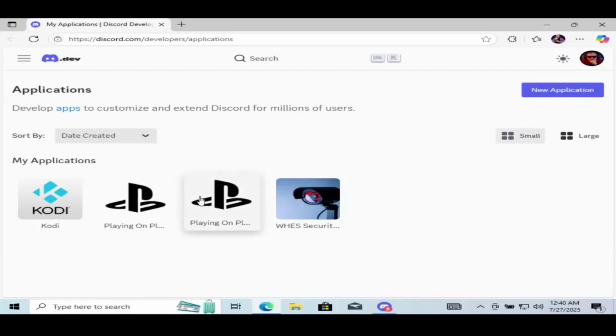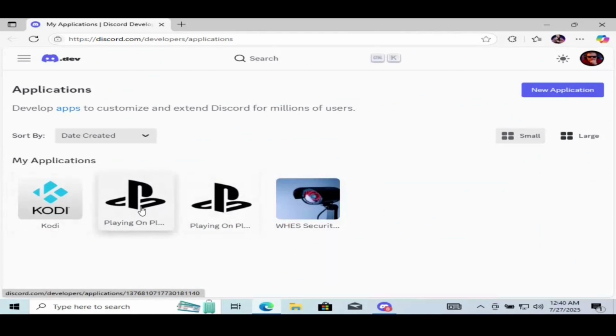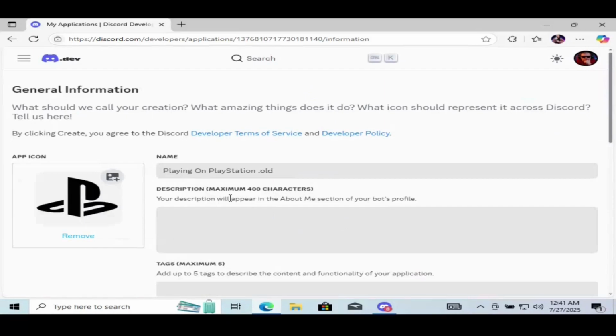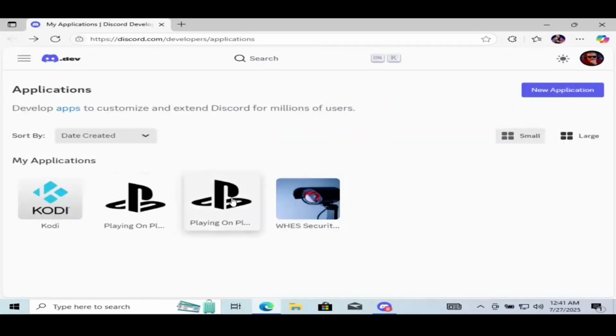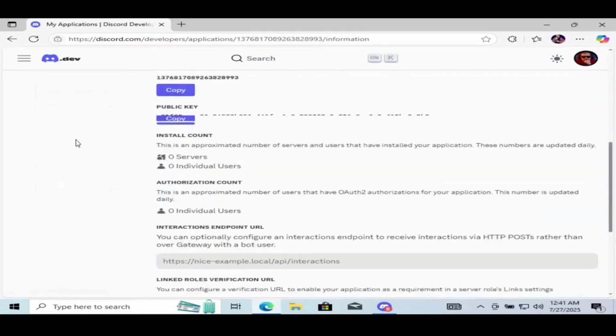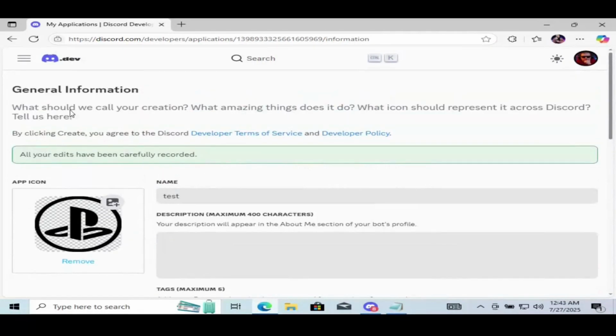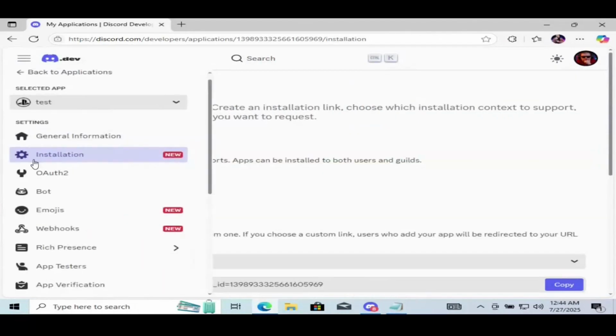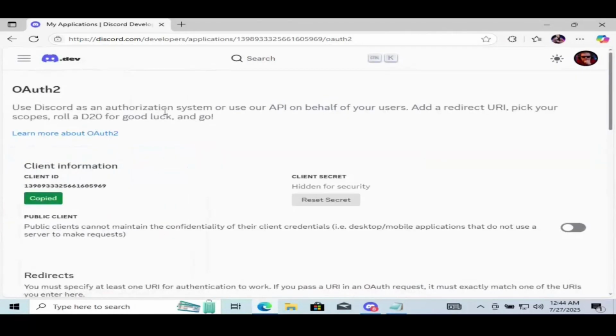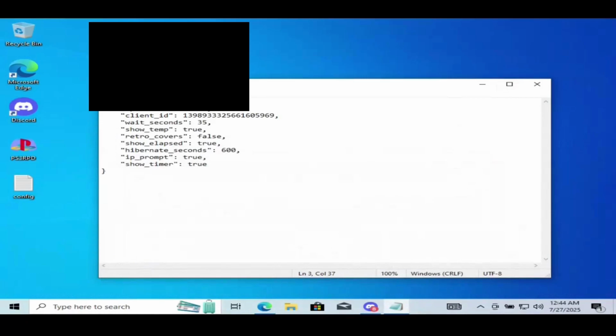Okay, so I am now logged into my developer portal. Some of these are the stuff I use for stuff. So here's an example here. I don't know if it's the old one I use. Yeah, this is the old one. So basically, when this is activated, it's going to use your... I know what I did wrong here, and I apologize. Oh, here we go. Client ID. You're gonna need this, and authorization too. Okay, we got that. I'm glad we got that, actually, because I think I'd make this a 40-minute video.